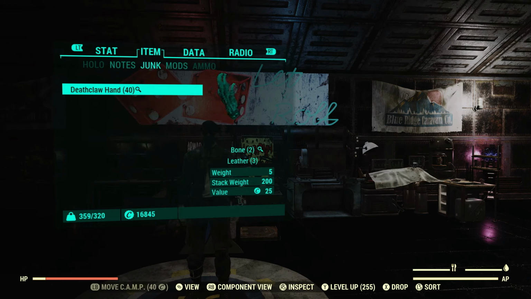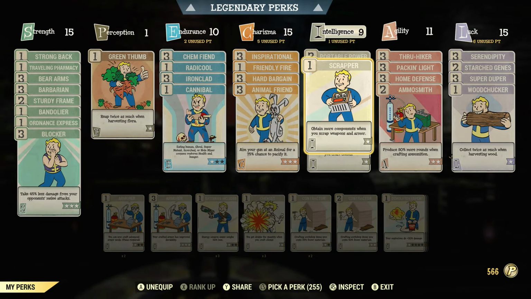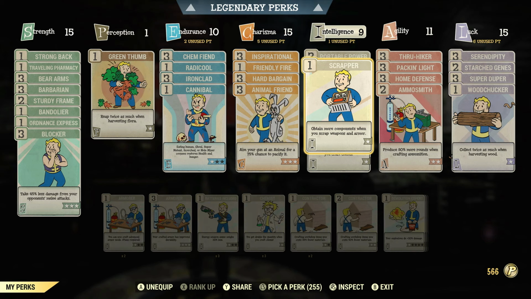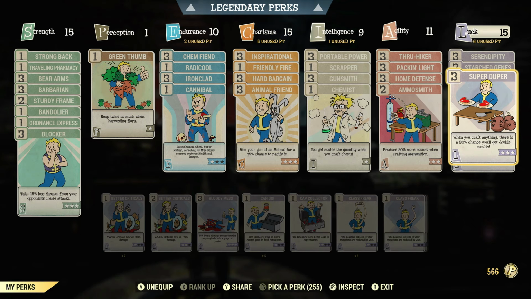I was able to collect a few, and a huge shout out to people in the community that threw some Deathclaw hands my way. And then another thing you're going to want to make sure is that you have the right perks on. Scrapper is going to make sure that you're getting the resources back, so you can just keep using the same amount of Deathclaws. You can technically make one, break it down, get the resources back, make another, and then Super Duper would allow you to randomly make another one here and there.